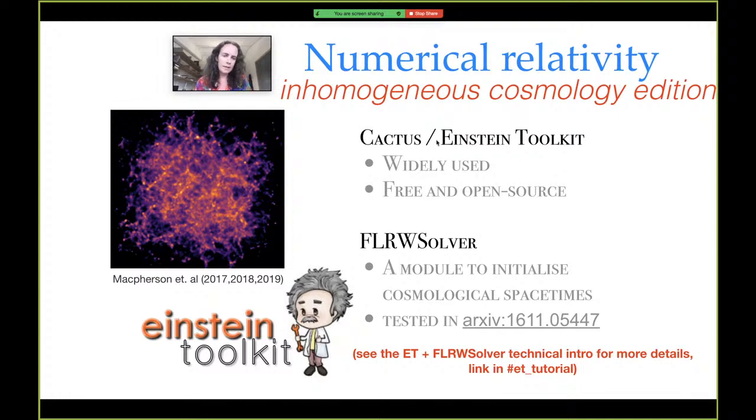And the numerical relativity part of it is now rolled into the Einstein Toolkit. So we developed our Thorn called FLRW solver, which just initializes your cosmological spacetime and then sends it into the Einstein Toolkit and uses all of the regular run-of-the-mill evolution thorns for that. So you can check out this paper, which Daniel did talk about a little bit, for our code tests and boring FLRW evolutions and some single mode linear evolutions as well.